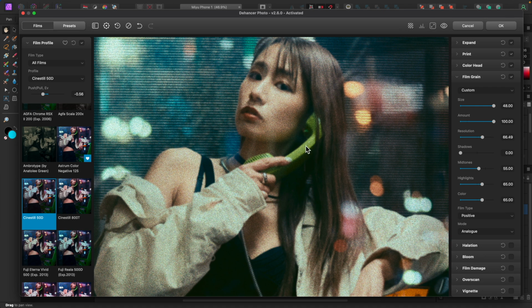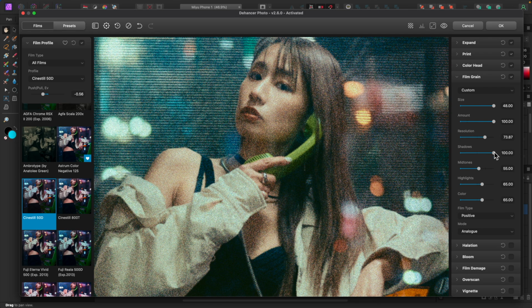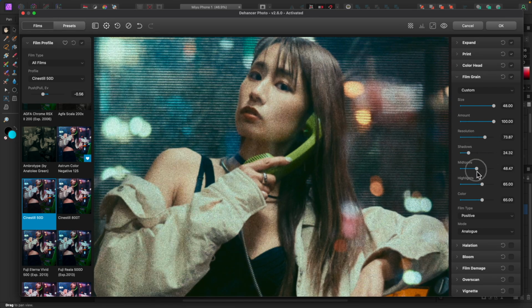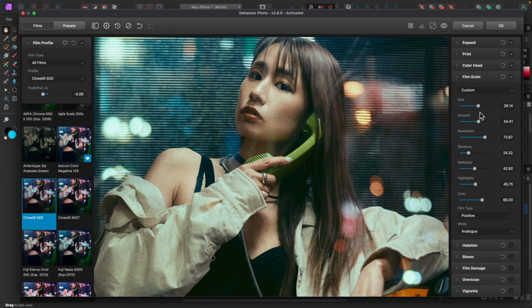So here, there's going to be no grain in the shadows. You can see there's none in the black. But if I bring it all the way up, you can see we have a lot more grain present in the shadows. And so here you can really fine tune your grain. This is of course way too much, I think. I'm going to go ahead and just drop it down a bit. And yeah, I don't mind losing some resolution. It softens up the whole image. That's the before and that's the after. Maybe I will make the grain a bit bigger just so it's easier to see on YouTube.